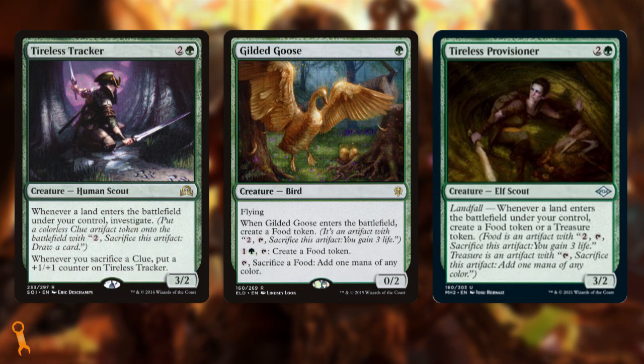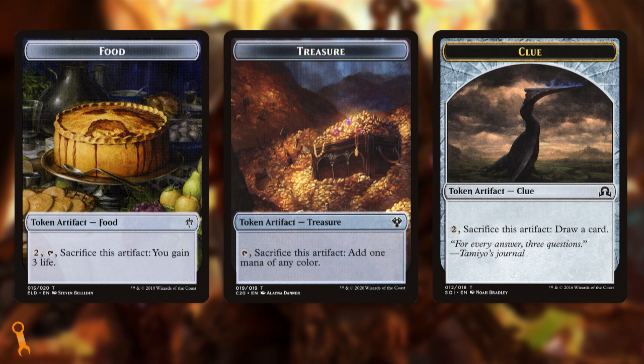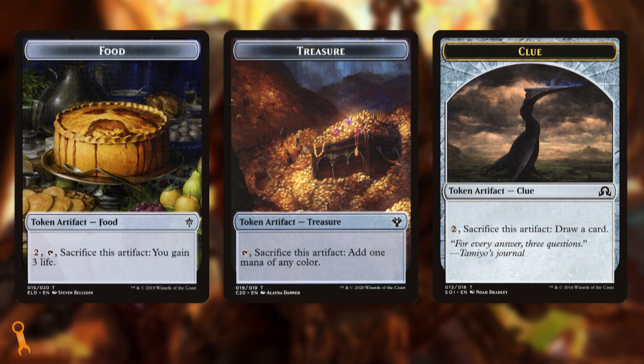Green has Tireless Tracker, Gilded Goose, and the new Tireless Provisioner to provide any of the tokens we need. And blue has Hull Breacher, Trail of Evidence, and Spell Swindle to make us tokens. So clearly all colors can generate the tokens we're looking for. But if we include all of these options, we're going to be choked with tokens. I think the best bet is to lean into one or two kinds of tokens and incidentally create the rest.